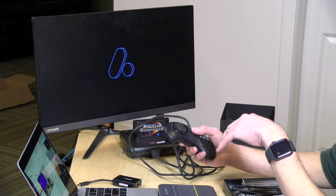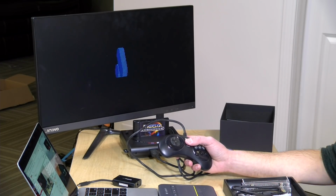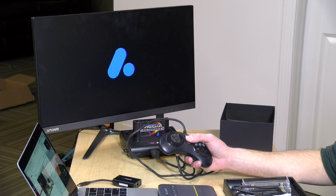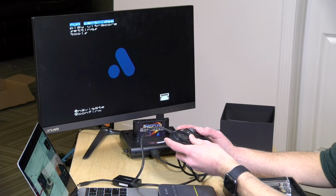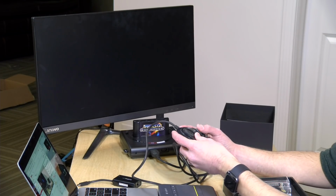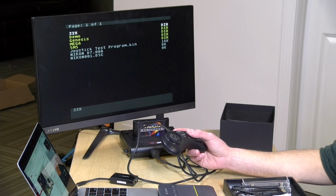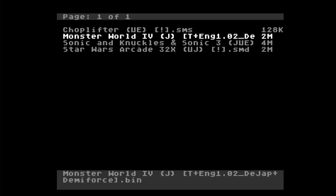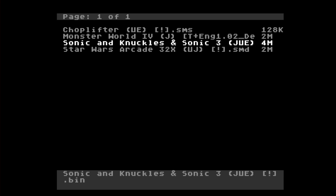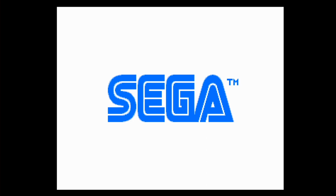I have a little bit of a delay when things start because my NDI system has to configure the video. All right, so we're going to, again, run the cartridge. And I have not updated my firmware on this in quite some time, but we'll go from there. So let's take a look at Sonic the Hedgehog 3, shall we? And don't get your hopes up. We will not be able to get any of those 32X games to work, unfortunately.